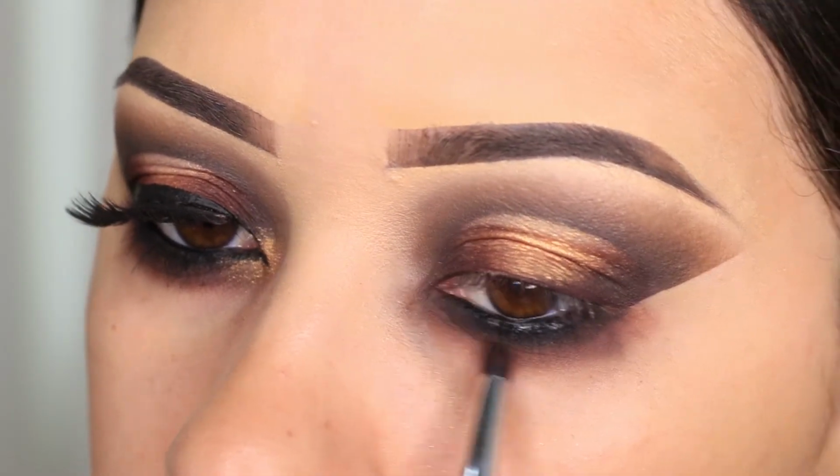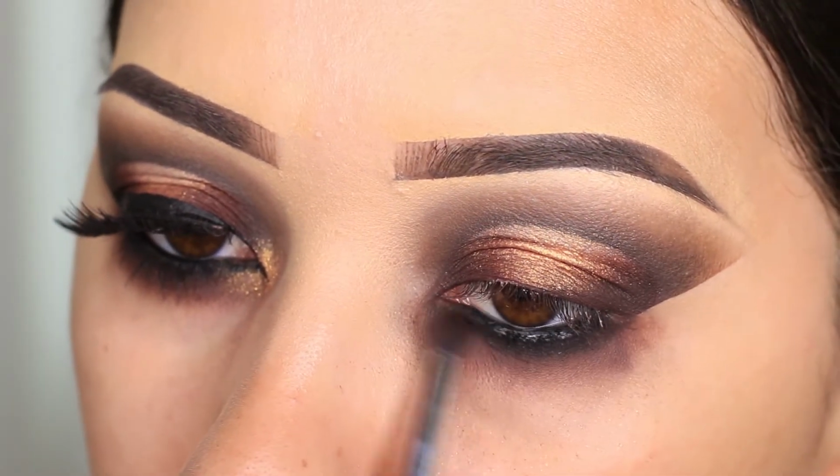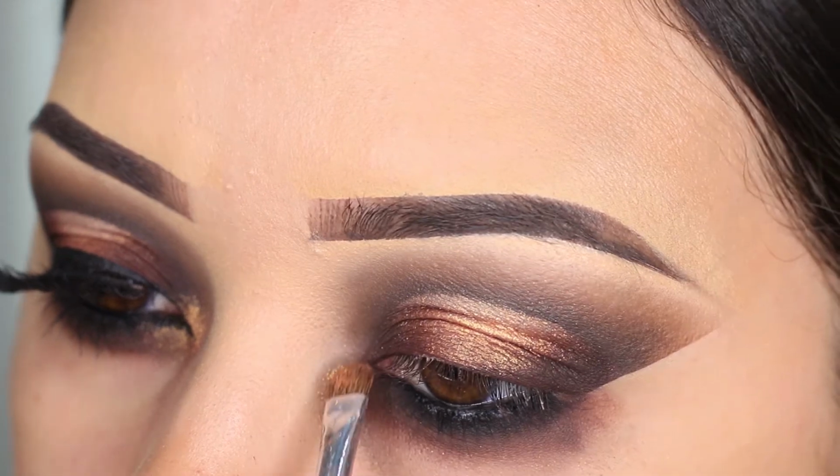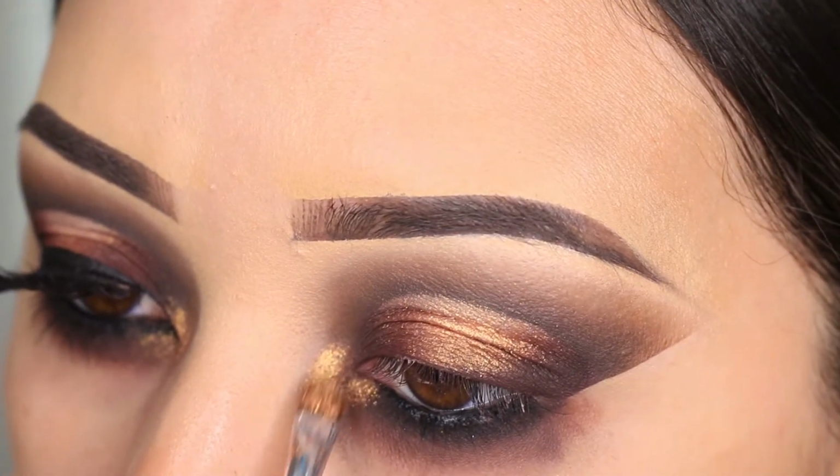So I'm going over that with the dark brown, and it does look very intense because I have a lot of black eyeliner, but I really like the way that that looks. And now I'm using the foiled eyeshadow on the inner corner of the eye.